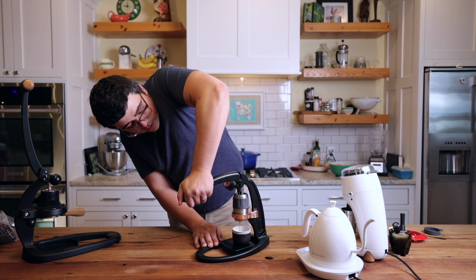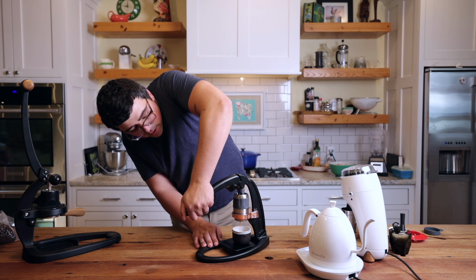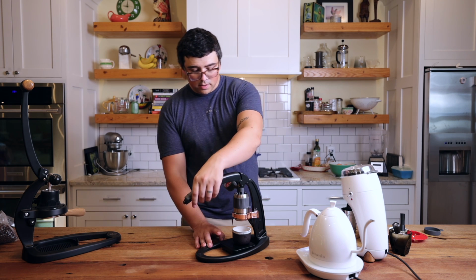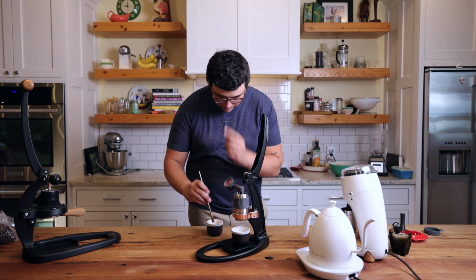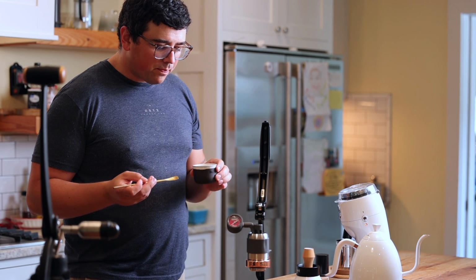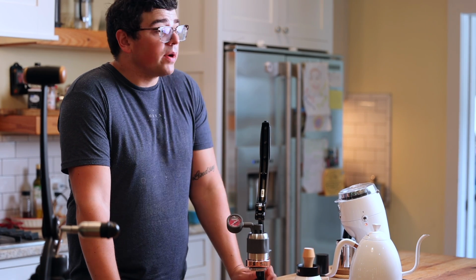All right, we're about 22, down to about 4 bars, down to about 3 bars. We're at 40 grams in about 55 seconds. All right, so let's try this out. A lot better. Still kind of sharp. Still pretty acidic, which just means that we need to ensure that we're elongating the ratio even more.